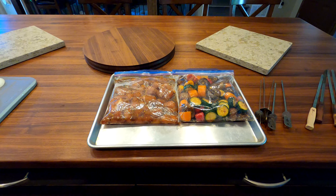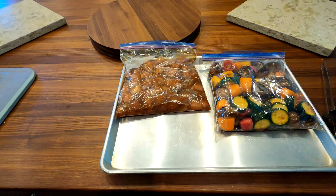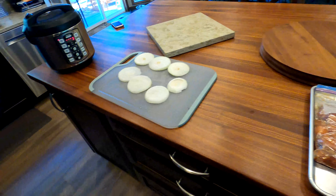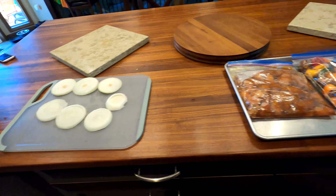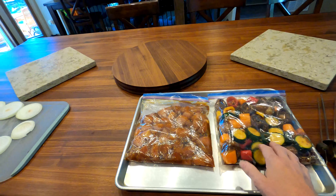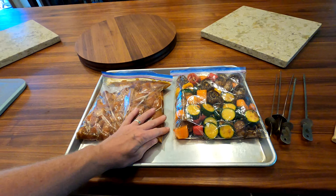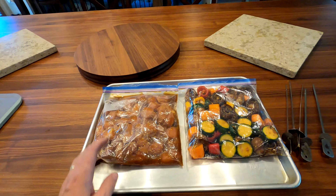My meat and veggies are now marinated. I ended up using about the same amount of marinade on the meat as on the vegetables — probably about a half cup of soy — and they've been in there for about an hour and a half, maybe two hours. I keep the meat and veggies separate just because I'm a little paranoid, but you can combine them if you want. This is what I do with my onions: they're just going to go flat right on the grill, and I'll brush on some of the sauce from the veggie marinade. We've also got basmati rice cooking to serve everything over.